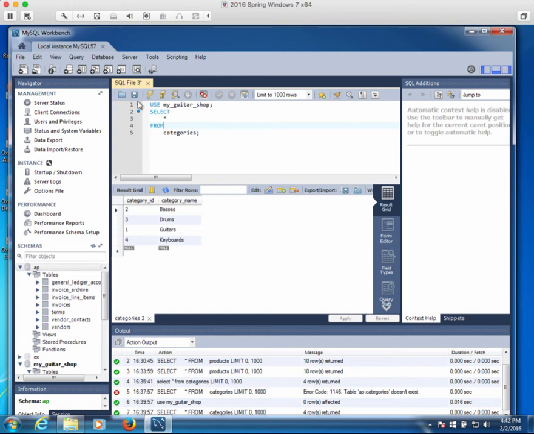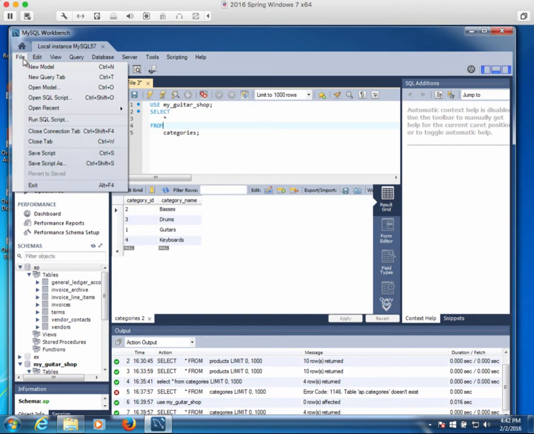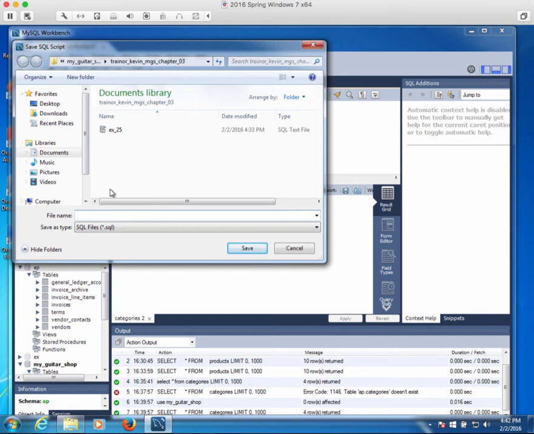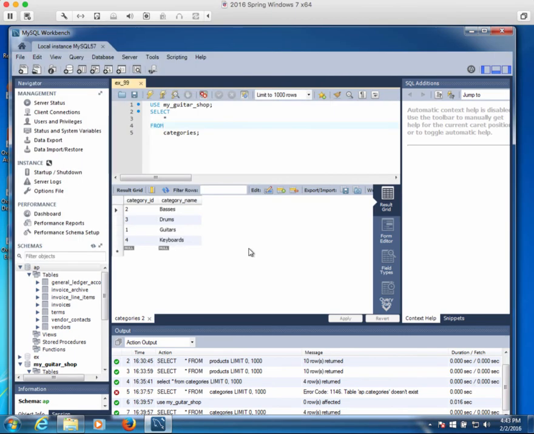So now let's save this. Let's say we're going to save this as though it were exercise 99. How do we do it? You'll remember we go up and click on File in the menu, Save Script As, and let's call this one EX underscore, lowercase ex. Let's be consistent with that. Lowercase ex, 99. No need to type in the file extension. Let's click Save. And then we've got that there.